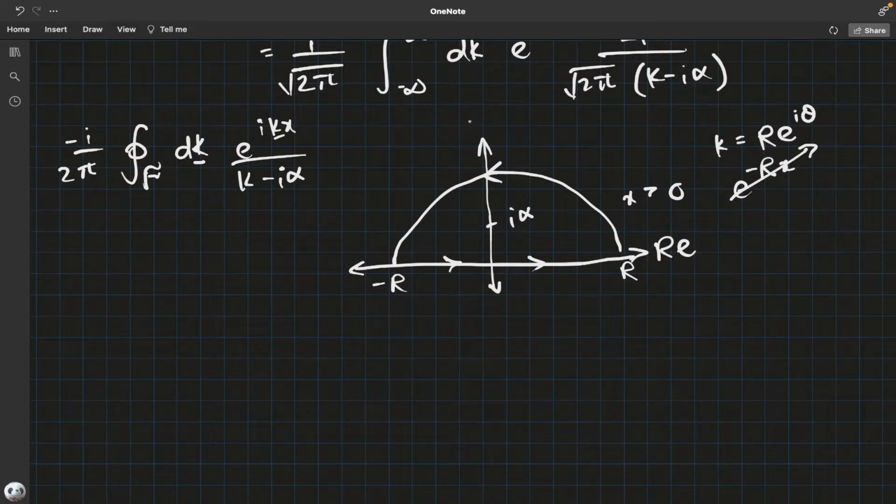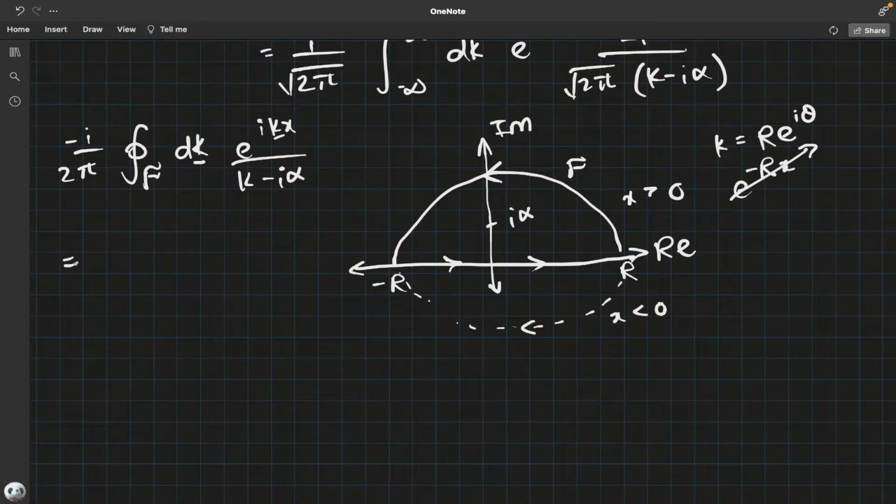So this is the real axis, the imaginary axis. We're going to integrate this entire thing here. This is the Fourier contour. The top bit, the closure on top, is for x positive. I can close it down as well, like this, for a negative x, because then instead of e to the negative r, I'll have e to the positive r. So I'll need a negative x to basically make it decay down. So this dotted bit is for negative x.